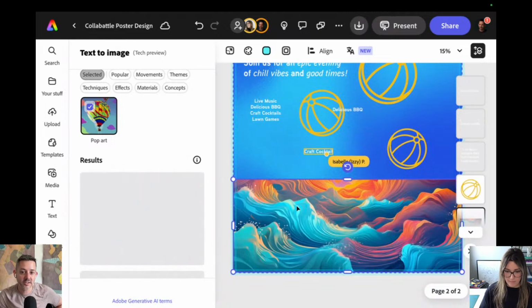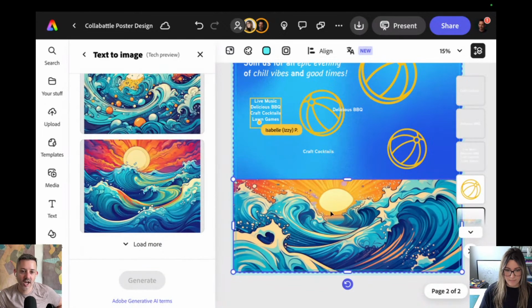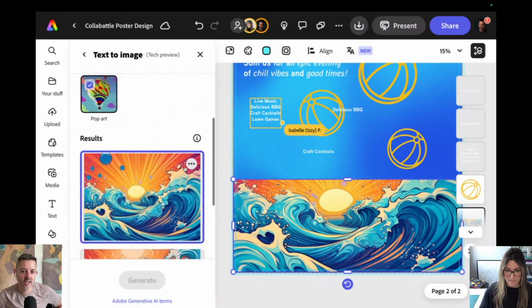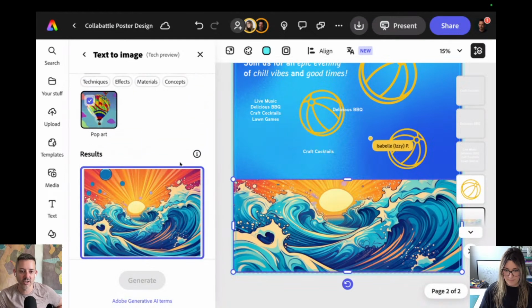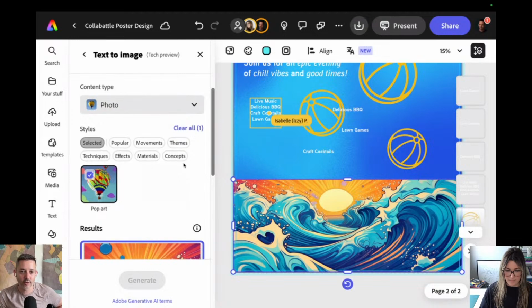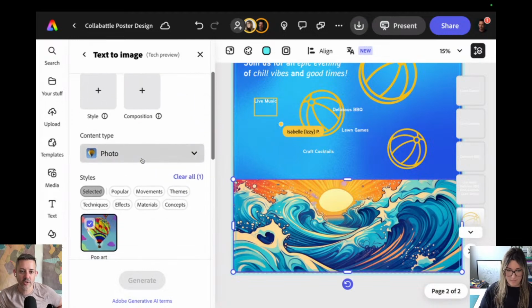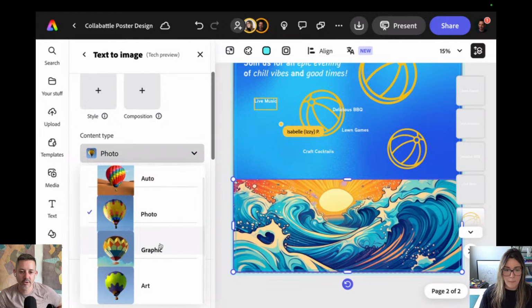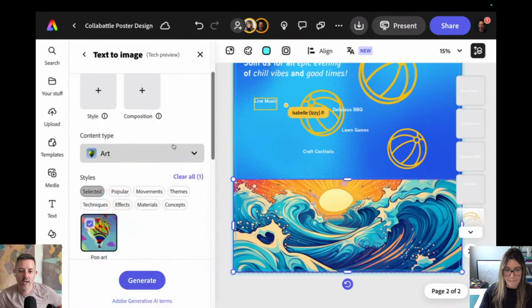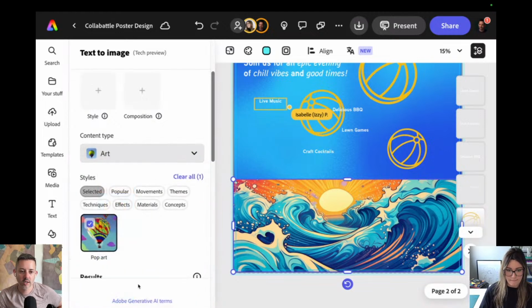I have noticed, by the way, that even with simpler prompts, now with the latest version of text to image, you get such incredible results. Okay, so that's photo with pop art. Let me just try one more. No, I'm probably going to try more than one more. Saying I'm going to try one more was definitely a lie, Izzy. It's definitely a lie. There you go.